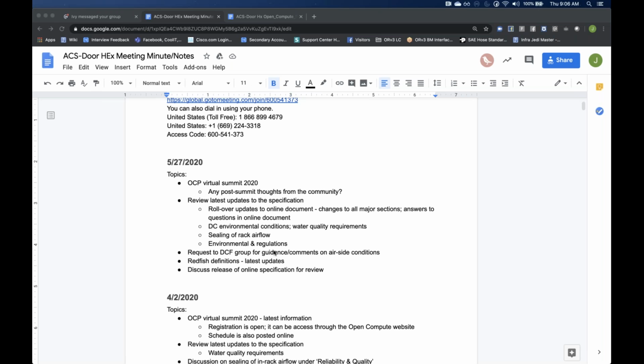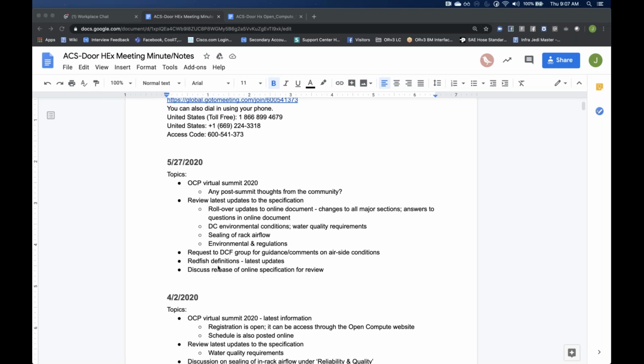We also have an updated environmental and regulation section based on some feedback I received from our internal manufacturing and quality team. I've also reached out to the DCF group to maybe give some guidance on the airside conditions. I've updated that section as well.